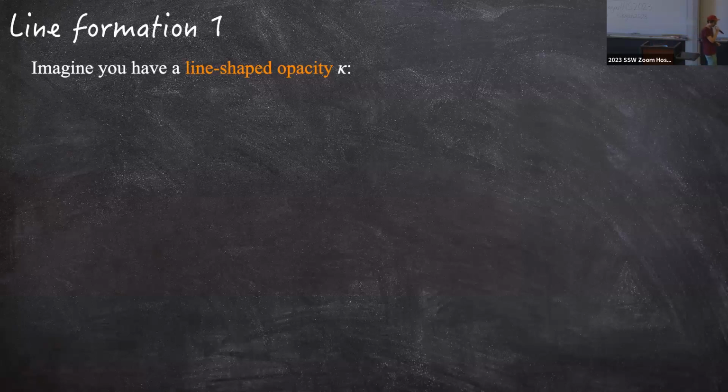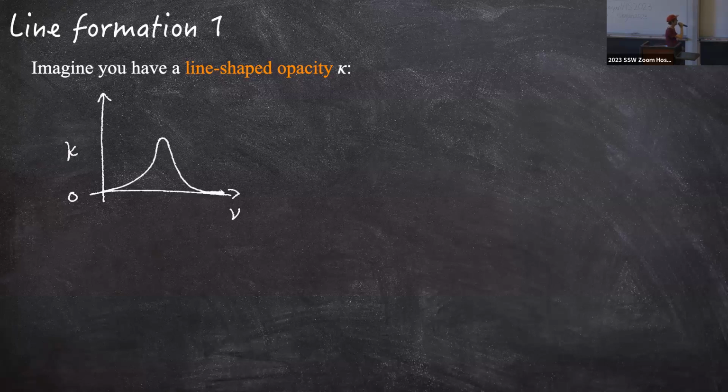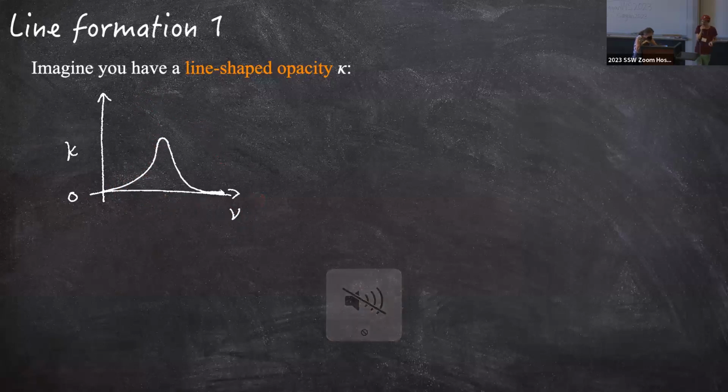We'll now go back and talk about one dependency that we have dropped, which is now becoming important again, which is the dependency on frequency. Like the opacity or the cross-section per unit mass depends on frequency. And if you plot this, it looks like this. Kappa, remember, this is cross-section per unit mass, depends on frequency. In this case, we have a peak here, which we call a line.